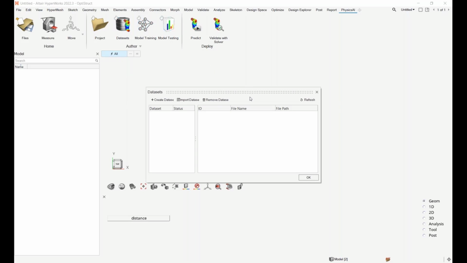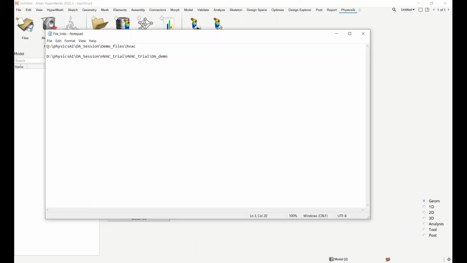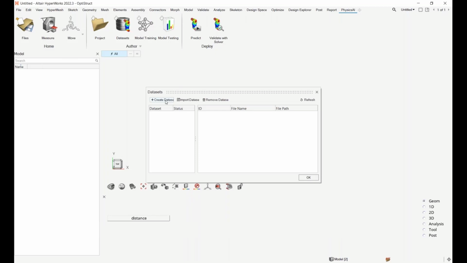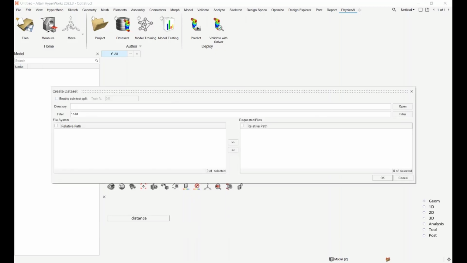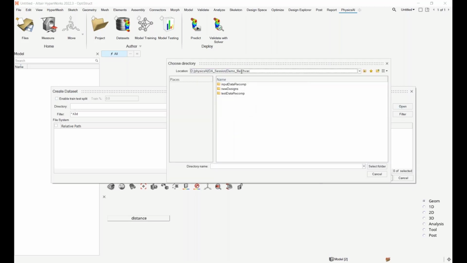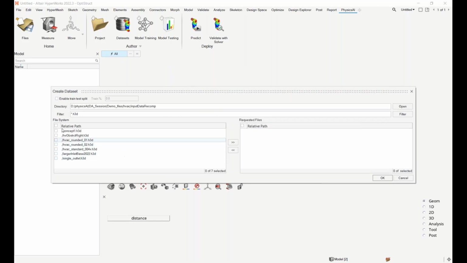So now you have to create a database. Let me just take a folder structure from where I have these files, right? First, create a data set for training. You click on training data set, you click on create data set. I will select the directory as I mentioned, and I will take input. In this case, I have 7 input points in my input data. I have 2 points in my test data and 2 points in my new design, which I'll be using for predict, right? So in this case, I will just take the input data. I'll select the folder. Now it has read all the files that it has to read, and are required, as I said, S3D files is the best demo for this application.